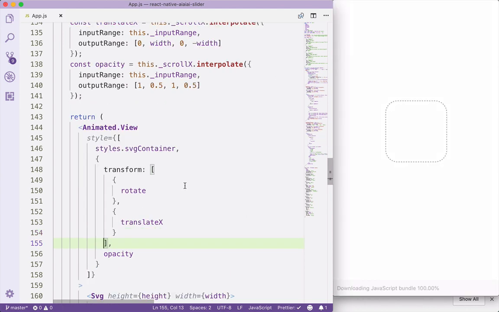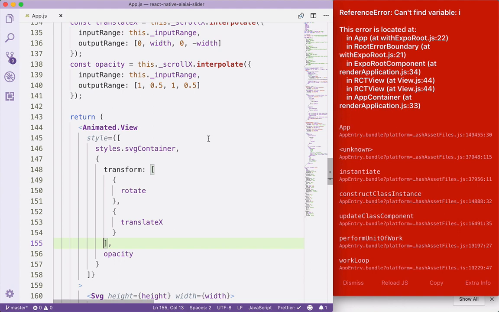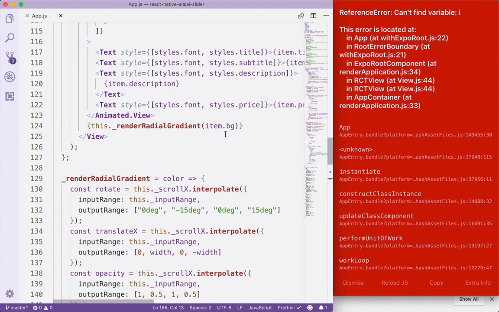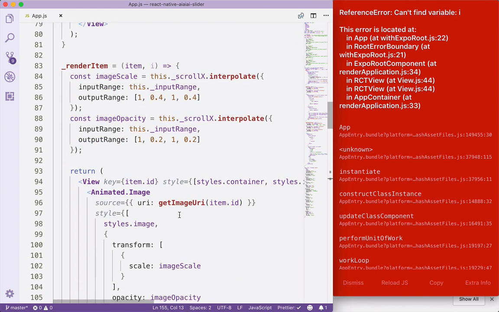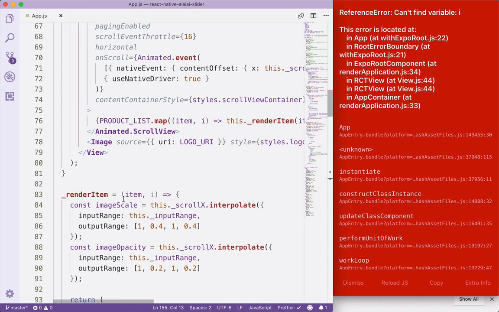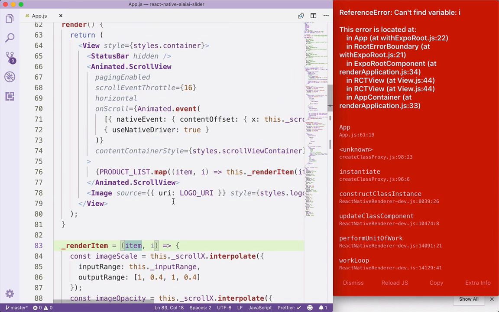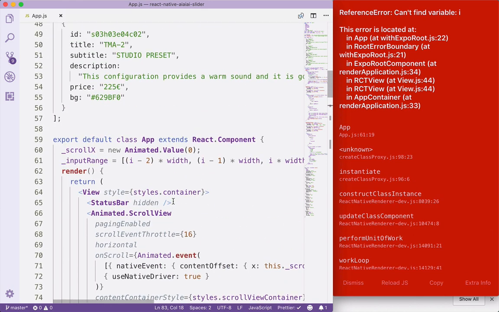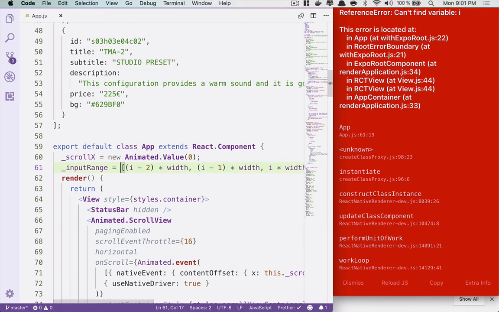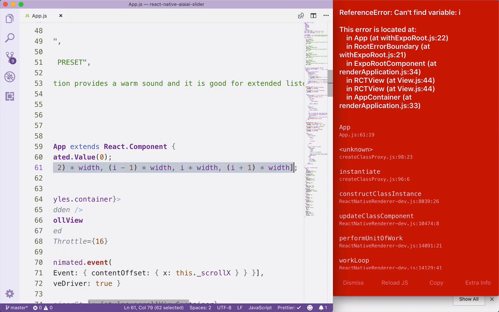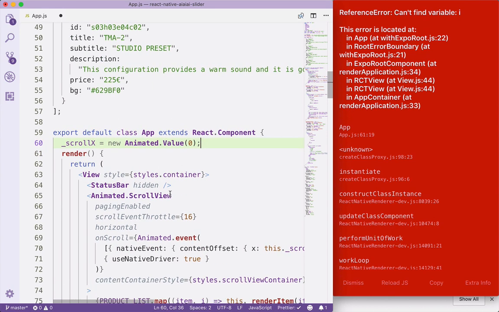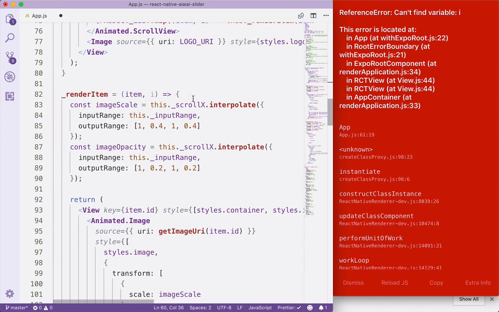Let's save this and take a look at it. The eye is not, of course. So I think that what can we do here? I think that I'm going to pass the input ranges argument.